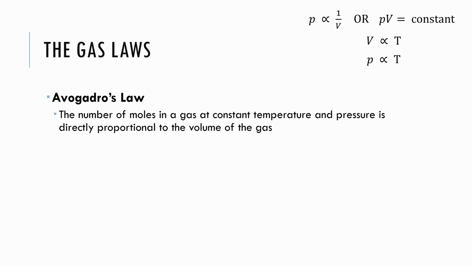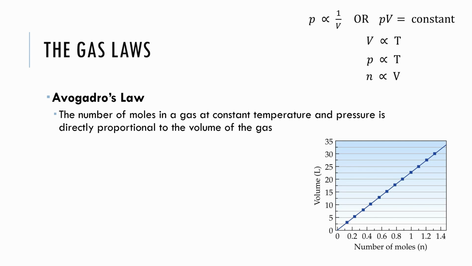And the last law you want to be familiar with is Avogadro's law, and this one looks at the number of moles. And again, amazingly, another directly proportional relationship. So the more molecules, which is really what the number of moles is measuring, or the more particles, then the higher the volume, assuming that we're keeping the pressure constant. So we look at number of moles versus volume.